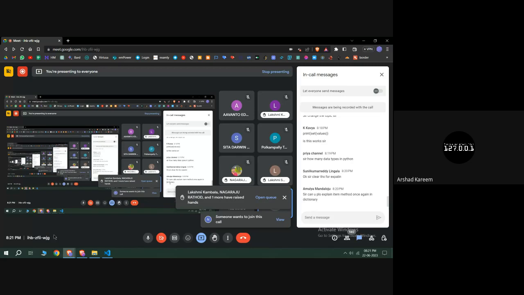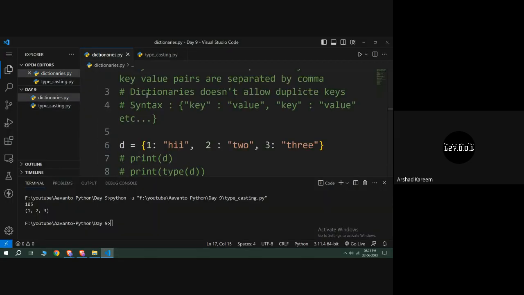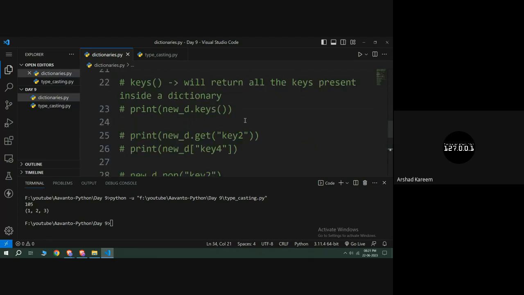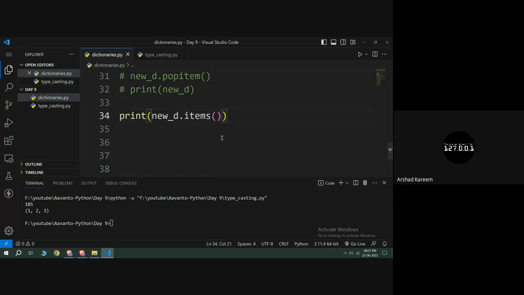Can you explain the items method once again? So I have already told you that so far I haven't used this items method in dictionaries, but let me run this program first. You can see here, this will return a list. First point is this items method will return a list and all the items of my dictionary will be stored inside my list. These items will be stored in tuple format, which means the first key value will be stored in a tuple, and again the next key value will be stored in a new tuple, and the next key value in a new tuple.